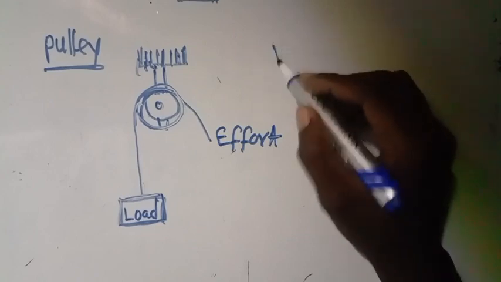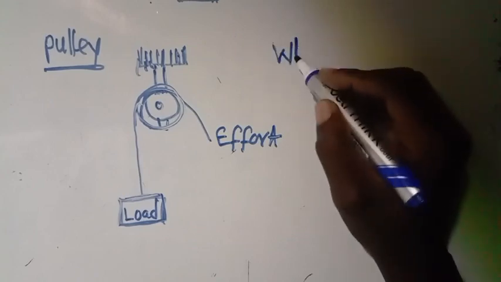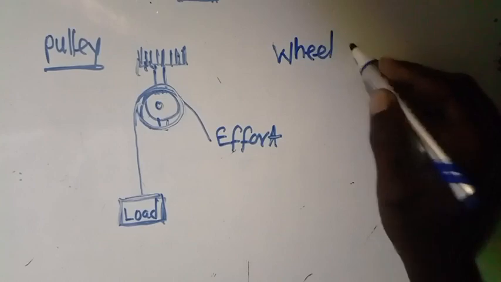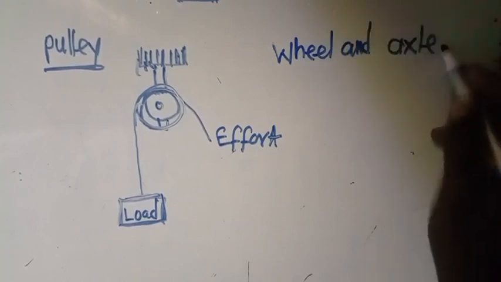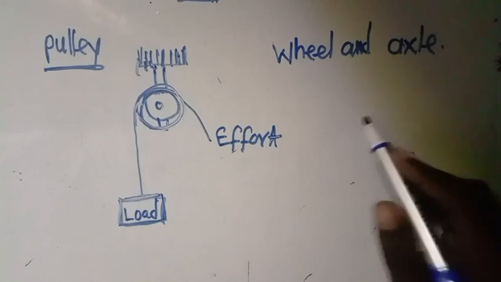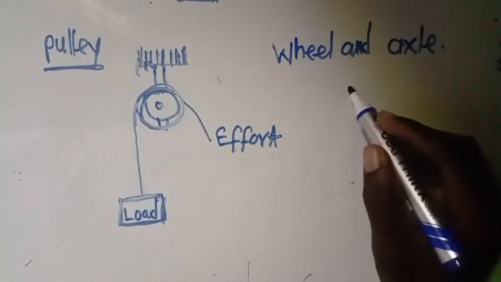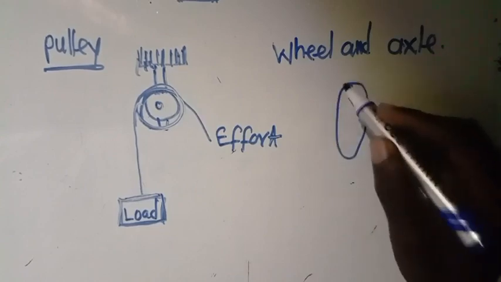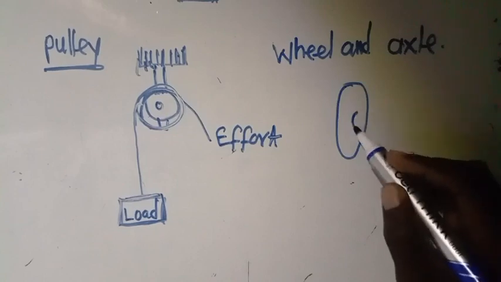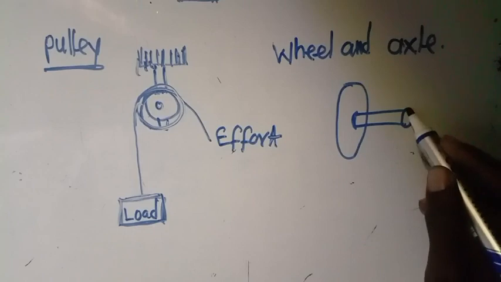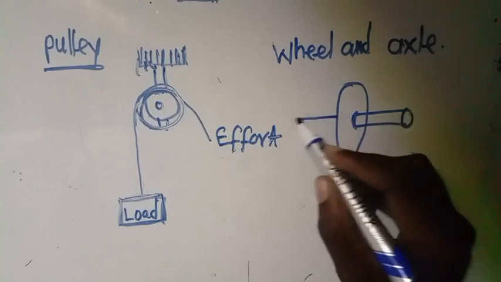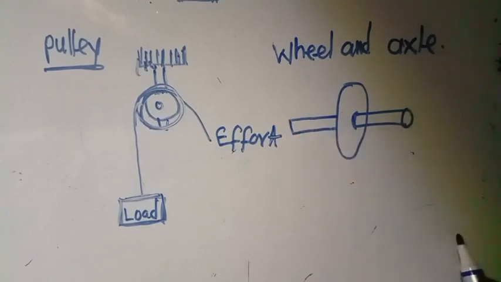When we go to the other one, which is the wheel and axle, you now discover that a wheel, let's say it is something like this, then this gets to move out like this. You get something that looks like this. So this is just an example. Have you seen the way it is? Just like this.